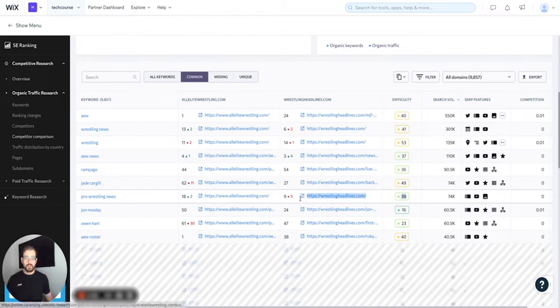And we could also see that my competitor here has gone down in ranking and they're ranking number 9 on Google for this keyword. I have gone up 2, but I'm only ranking number 18. This might be an opportunity for me. I might say, you know what? Let me look at this page. Let me look at the competitor's page. Let me look what else is ranking on the SERP for this keyword. And let me see what I can do to better optimize my page so that I'm ranking ahead of my competitor here and not below them.